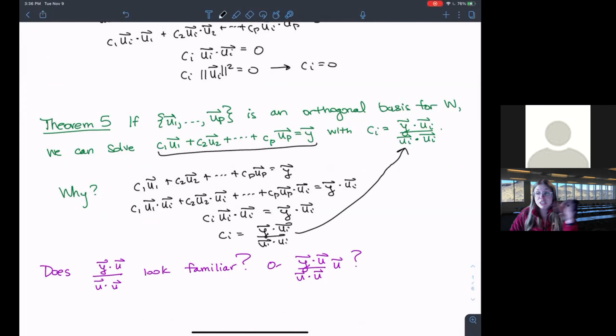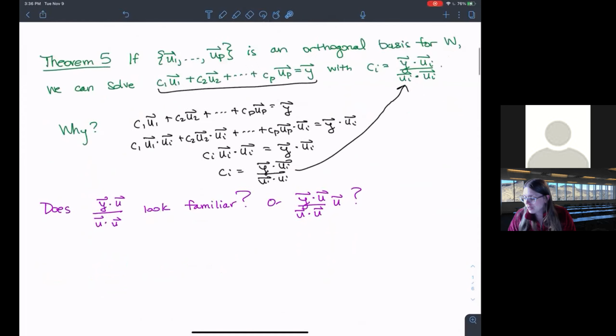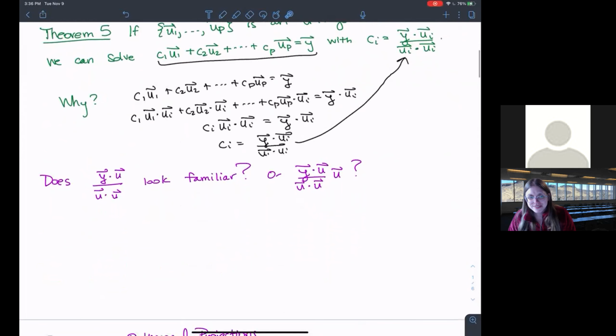So we don't even need to row reduce a matrix if we have orthogonal columns. We can just solve an equation by computing each of the coefficients. So I'd end up with some solution where I'd have a vector x whose entries all have that form. That's kind of nice. I don't do any row reduction to solve. Now this should look familiar from physics, maybe calculus, depending on if you discussed it in your calculus course. These are projections. So let's talk about that.